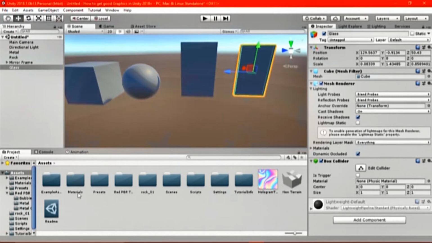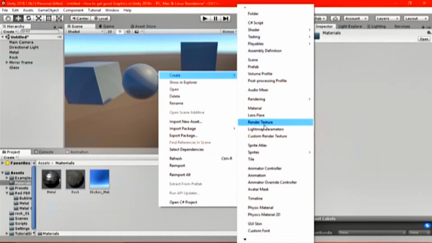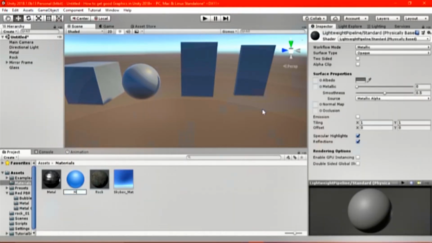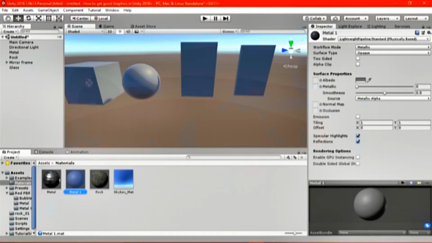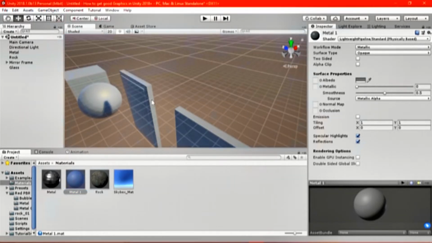Under the material section, create some materials. First one, metal, drag and drop it in this cube, then also drag and drop it in this one.